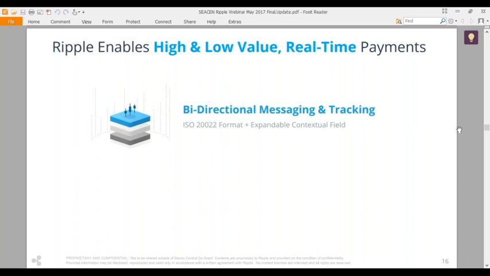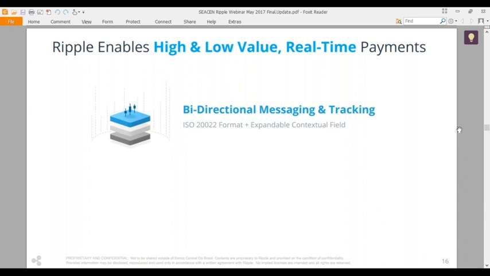Today for messaging, banks are using file-based systems. So it's a one-way message. The bank will send a file to the beneficiary bank. So it's a one-way conversation, very similar to writing a paper letter and putting it in the post office. They drop it in the post and they hope the postman delivers it. They don't have visibility into where it is in the delivery process, or if it's been received, if the recipient is responding. Doesn't have visibility into those things.